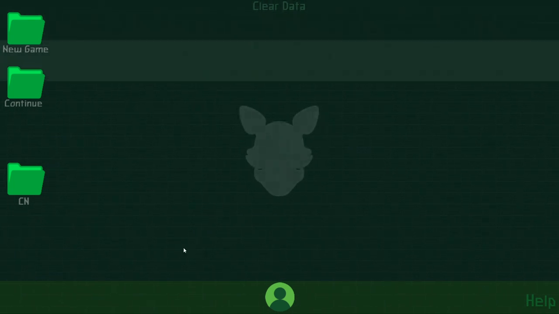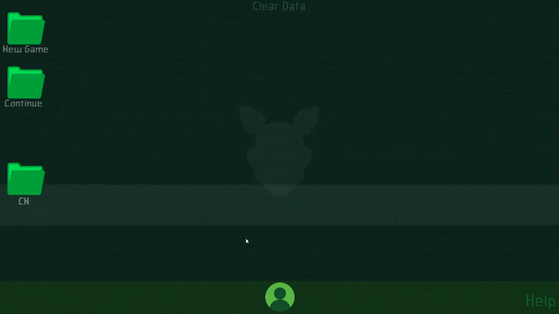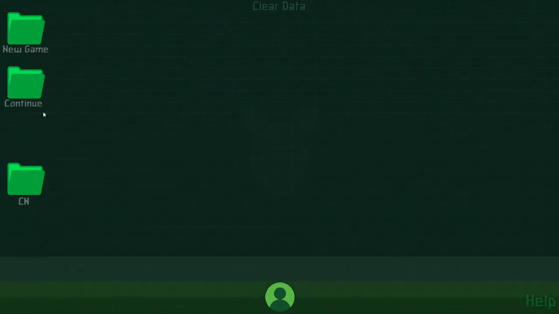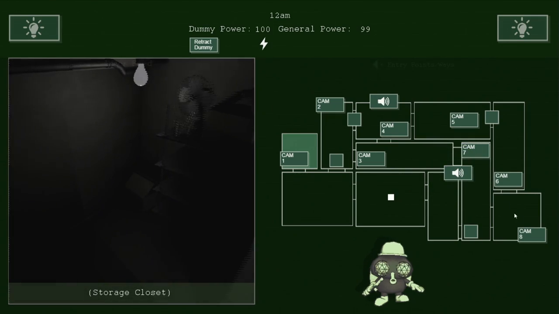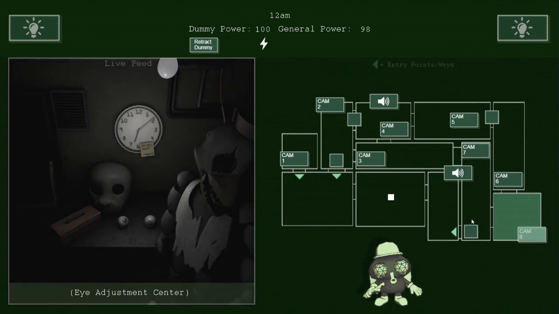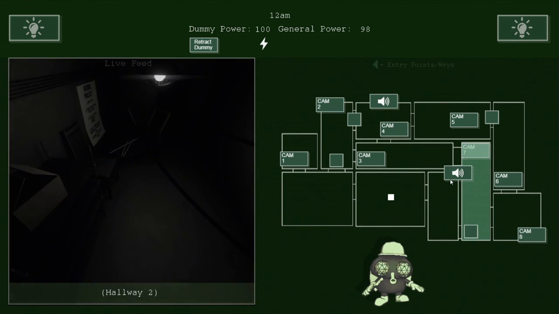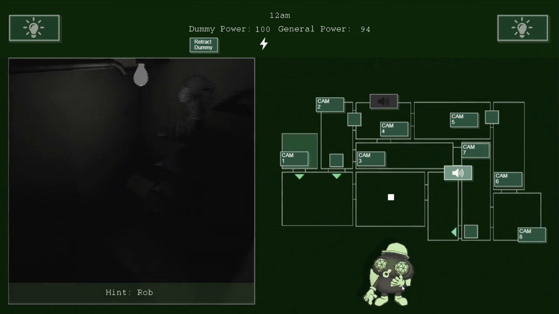I did that little audio thing right before he attacked. I guess it was a little too late. Or it was the wrong one. Wait, is there one that's closer? Hold on, let me see. Because I pressed this one. Last time I saw him, he was... Yeah, wait a minute. He was on this camera. And then that means he went into this camera and then into the office. But I pressed this before he attacked. So then why did he attack me?